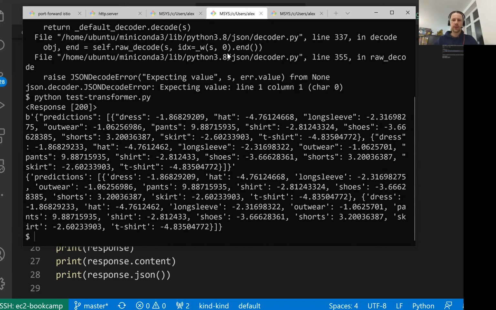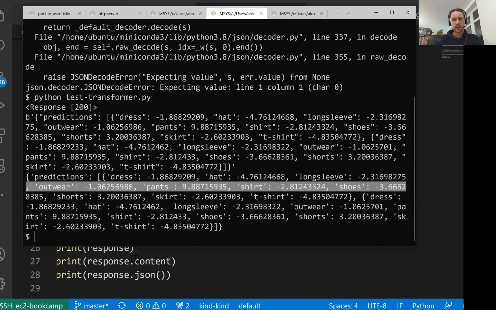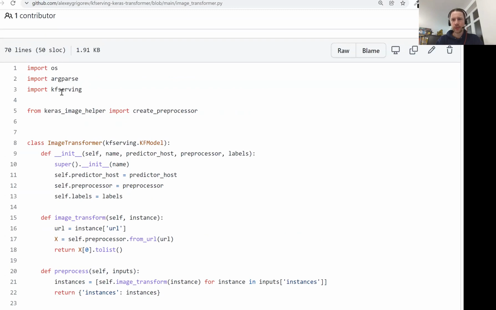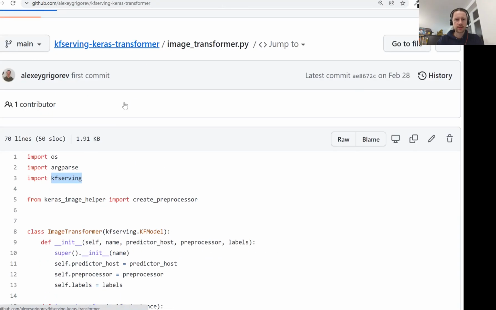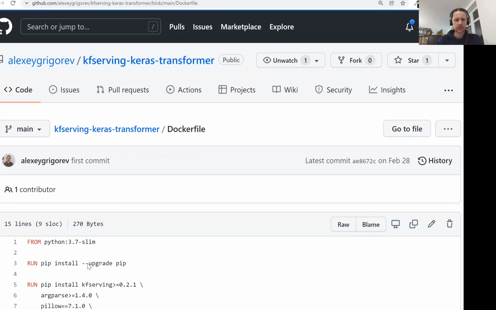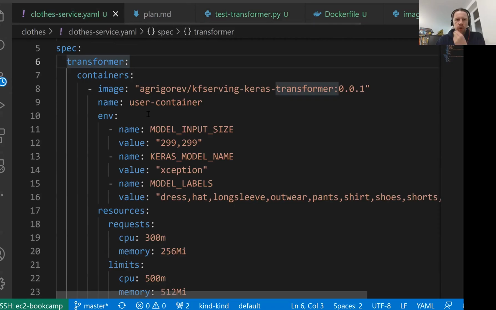Oh yeah, finally, no more errors. It works, even though it's a bit older version of KServe, it still works. And in principle, all we need to do to make it more up to date is just to replace the old KServe name with the new one, replace all the occurrences. And then in the Dockerfile, we will need to use a newer version. And that's pretty much it. Okay, so this is how we use transformers for our inference service.